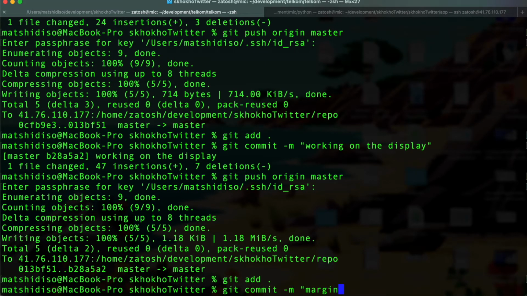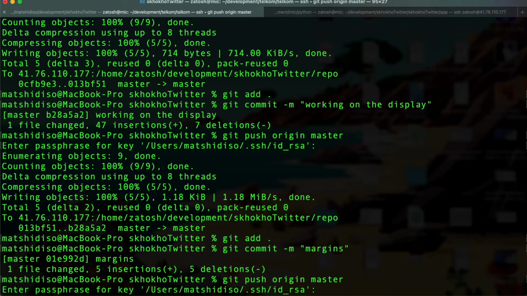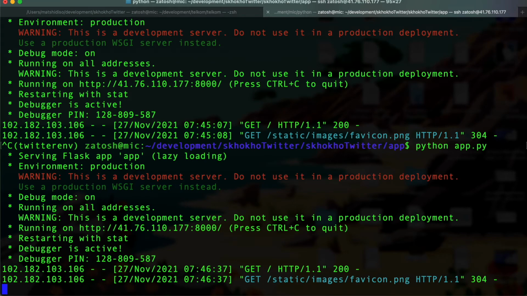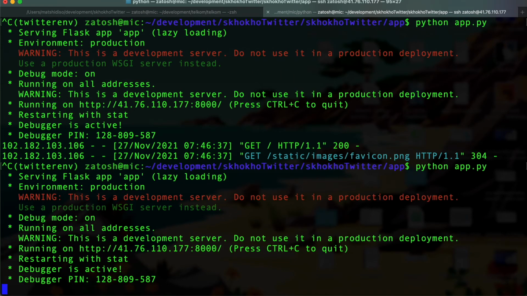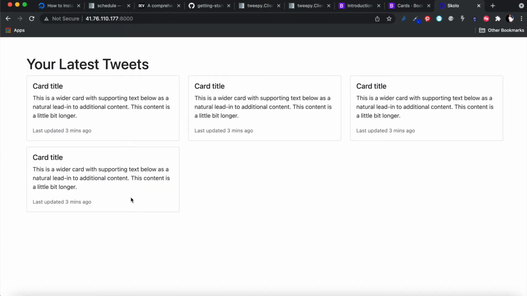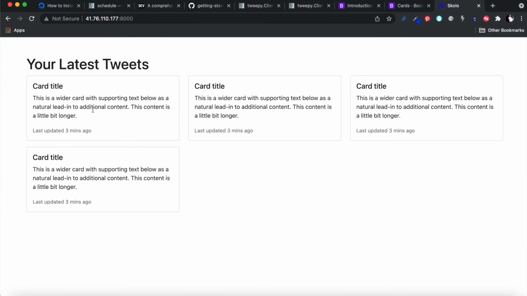Okay, margins. Sometimes with CSS styling, because I'm not a front-end designer, I'm more of a Python, back-end designer, you've got to be able to do front-end work as well. So some of this is trial and error for me, but it works, I think. I have a margin top there, which I added as MT5. 5 is bigger than 3, so there's a bigger margin. And over here, I think an MB3 is enough. And so all the tweets will have a nice margin in between them.